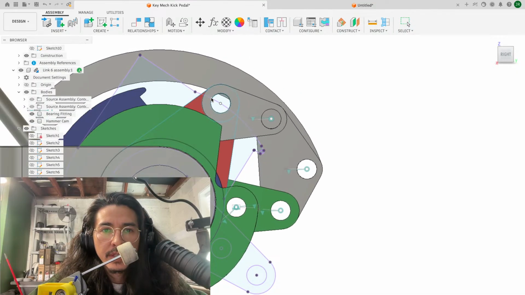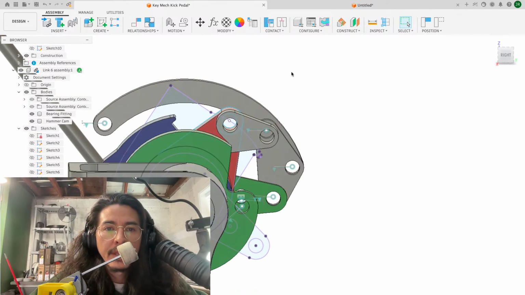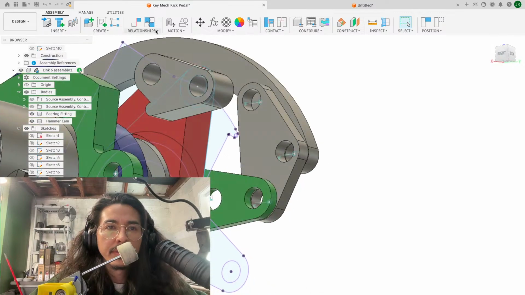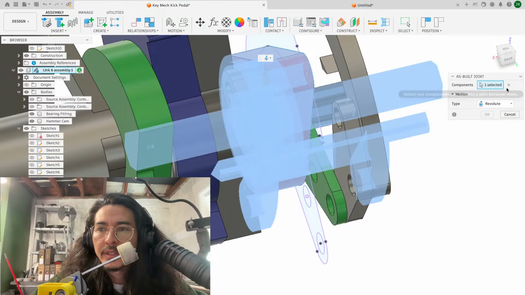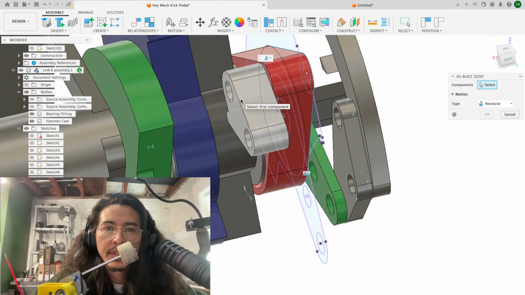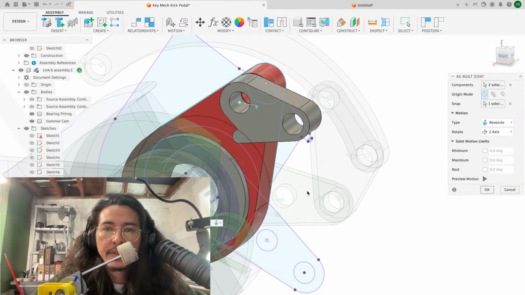Oh yeah, nice and easy. Nice and easy. And then we're going to do a new as-built joint betwixt this and this. At this. Okay.